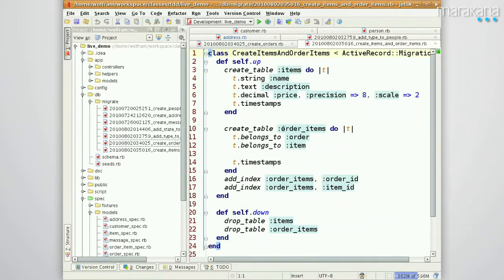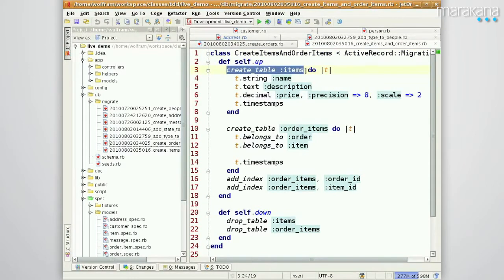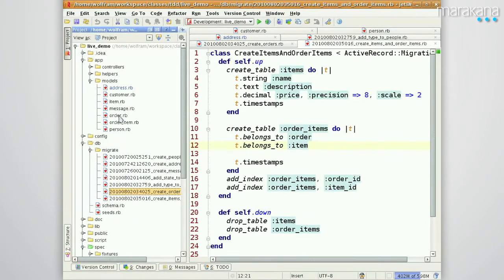Okay, so the next item, the table I created. Actually, this migration contains two tables. There's no rule that says you cannot have more than one table in a migration. Generally, I don't do it unless it really did come together in some way, with some business reason or architectural reason that they really should be together. In this case, there was. So I created a table with items. The items have names, descriptions, and a price, but no IDs of any sort. And then the thing that mediates everything, that sticks it all together, is the order items with an order ID and an item ID. So from here, we have models.